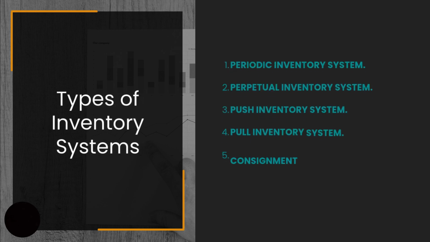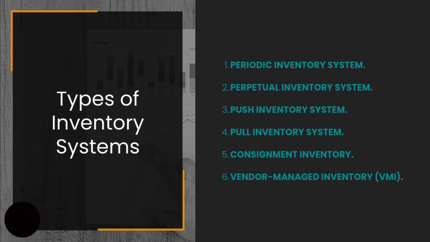Now, types of inventory system. Well, the first, periodic inventory system. Inventory levels are reviewed at specific intervals, weekly, monthly, etc., and orders are placed to replenish stock. The application is used in smaller businesses or operations with less frequent transactions, such as small retail stores. The advantage is it is simple to implement and maintain, suitable for businesses with stable demand patterns. The disadvantage is lack of real-time updates, higher risks of stockouts between reviews, and it requires manual counting, which can be time-consuming.